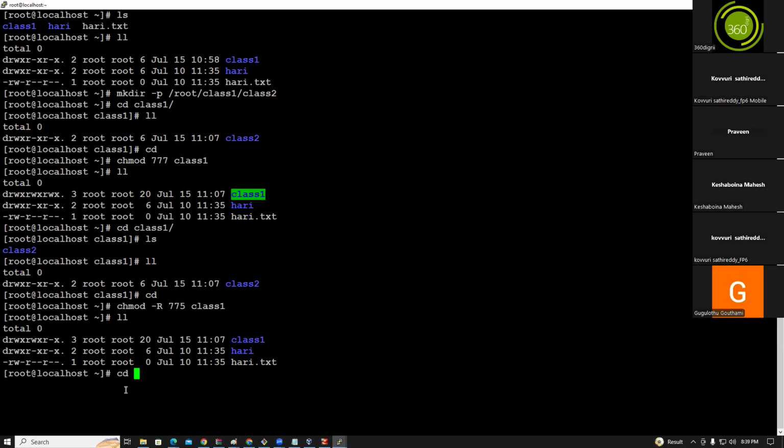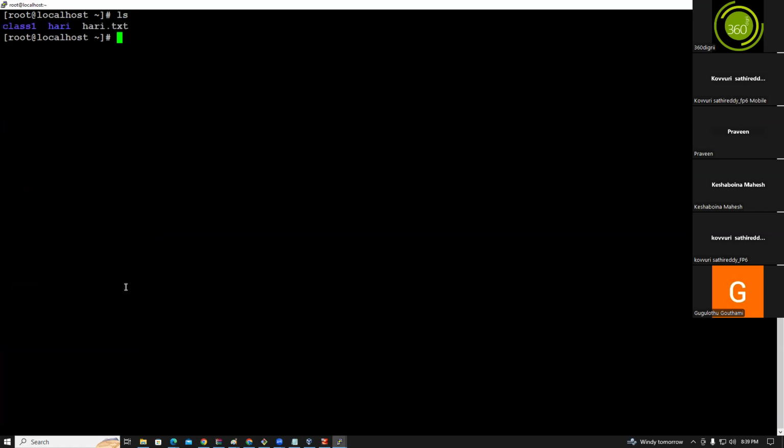Let's check class 2 also. Class 2 also changed to 775 permissions. Now you got the clarity. Hyphen R is nothing but recursive. Within the folder, subfolders and files, everything will be changed by using chmod hyphen R.